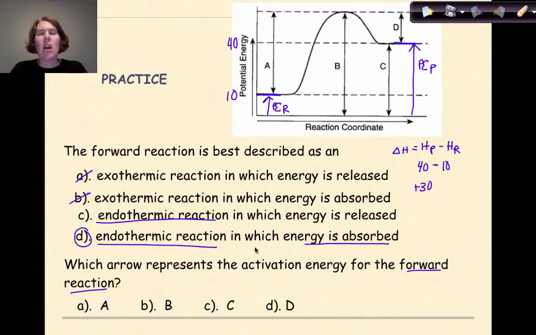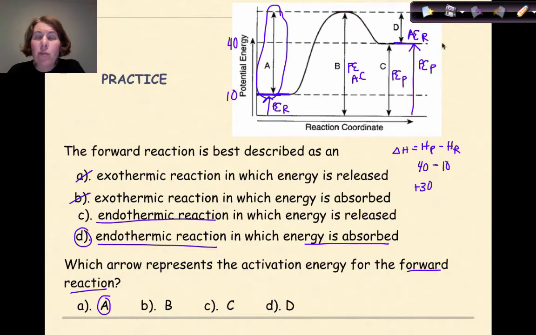So remember, activation energy is the amount of energy needed to get the reactants up to the activated complex. So that means potential energy of the reactants is right here. So this is my activation energy, the amount of energy needed to get from this area right here to the top of the area right here. So my answer would be A. B is the potential energy of my activated complex. C is going to be the potential energy of my products, because that matches up right there. And D is actually the activation energy of my reverse reaction if I was going in reverse here.